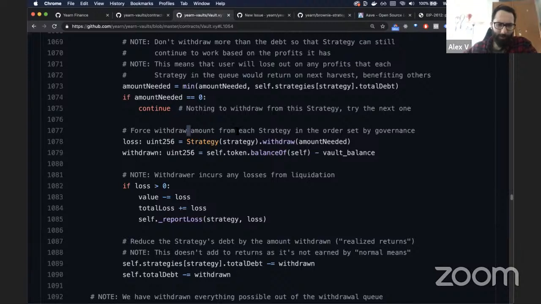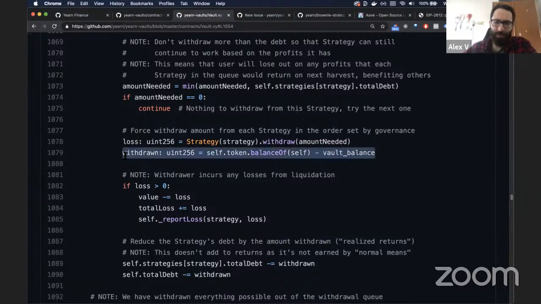Force withdraw the amount from each strategy in the order set by the governance. So loss is strategy.withdraw(amount needed), and you literally calculate the loss by calling the withdraw function. And withdrawn is equal to self.token.balanceOf(self) minus vault balance, because that's what you withdrew.